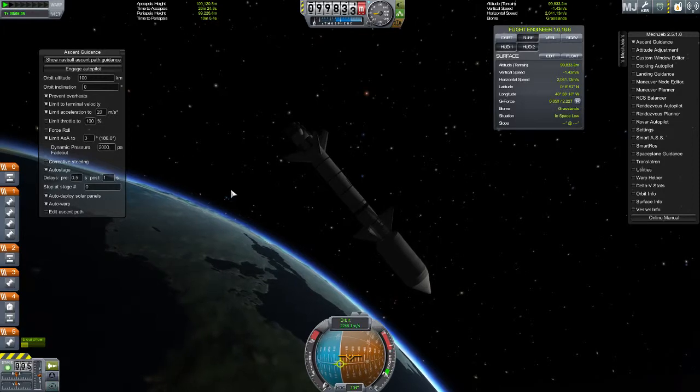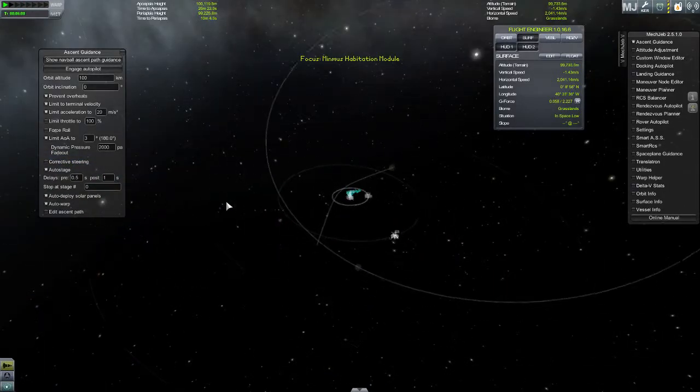Alright, so now what we need to do is set our target for Minmus. So we know we're going to Minmus.